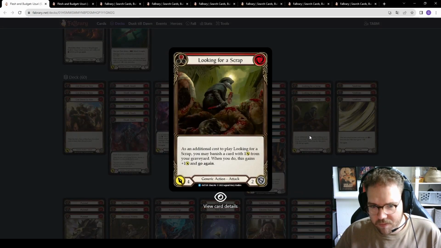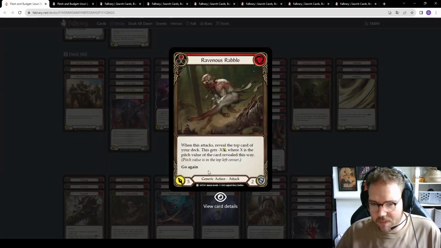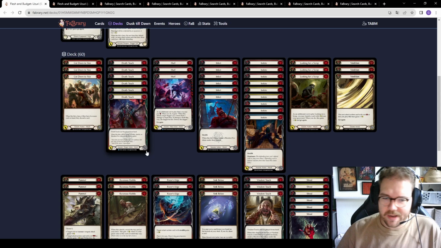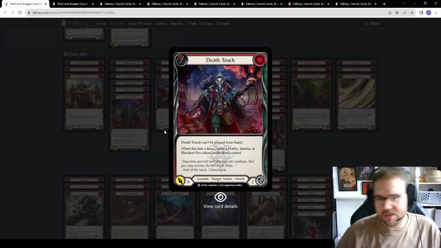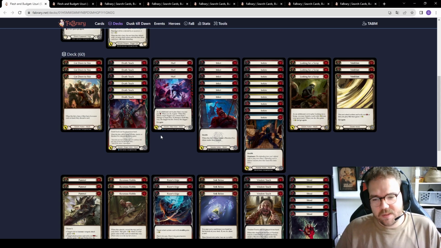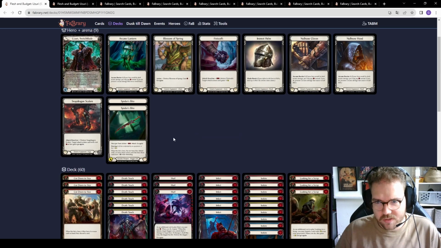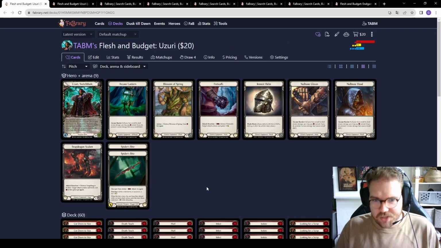So let's say we're looking for a Scrap, which can be a 5 go again, or a Ravenous Rebel, which can be a 4 go again, or Hurl, which can be a 3 go again, and going Ravenous Rebel into, let's say, an Isolate, and then we swap in the Death Touch. This is a general game plan that you can play as an Uzuri. There's some spicy cards in the deck that we will be talking about in the deck part, well, at least the budget deck part, and I'll also be talking about how you can go from this $20 list up until a $950 list.